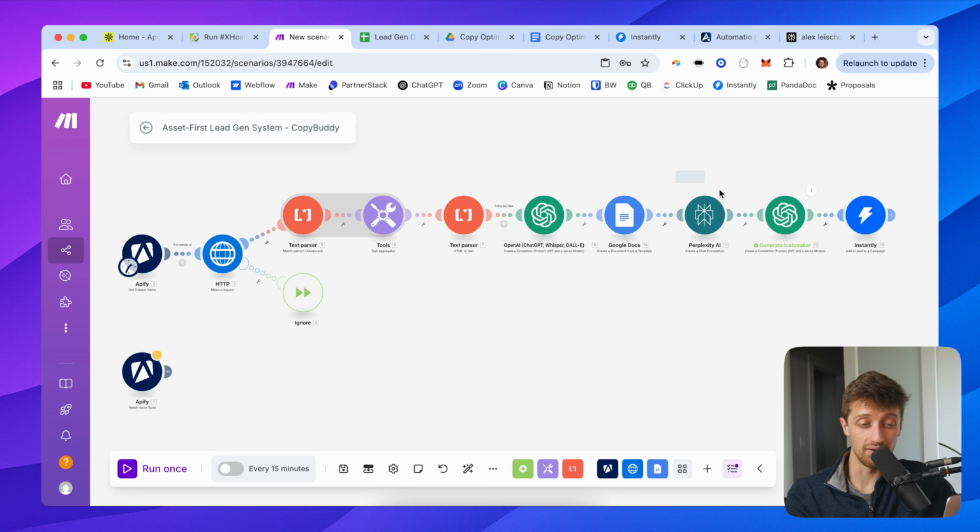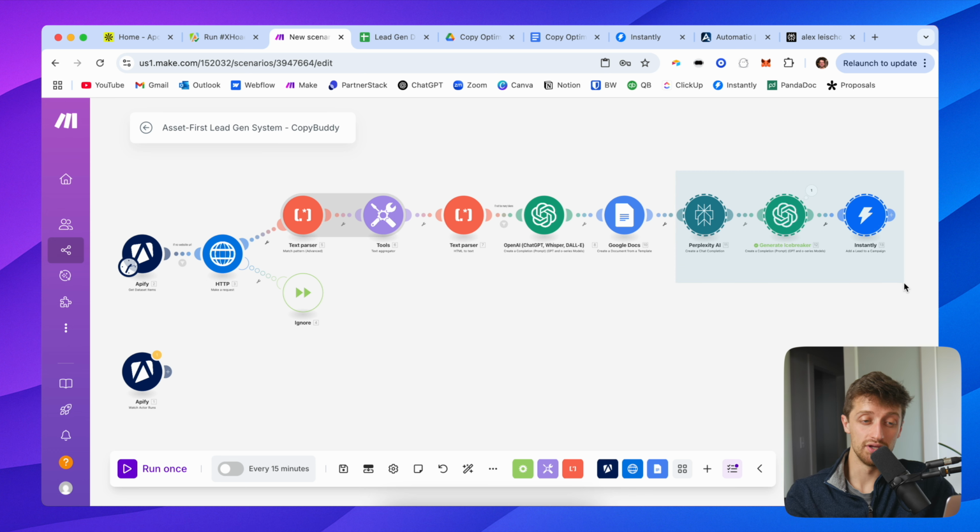We are then also using AI to write a custom icebreaker, which is going to further boost replies. And then we're doing 2 different variations here of our email to see which one works best. But this is going to work, and it's going to work great. All right. So what I'm going to do here is I think we're going to test this whole thing out now and make sure that we are adding leads into Instantly here.